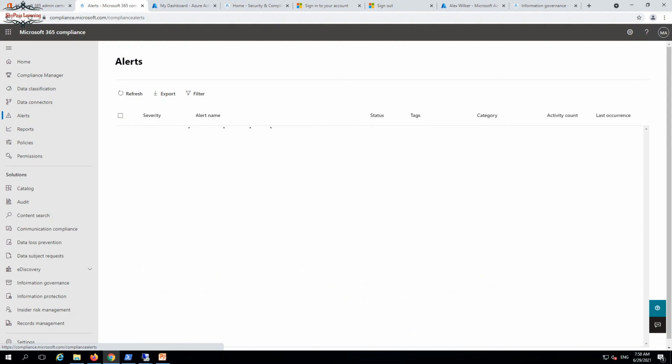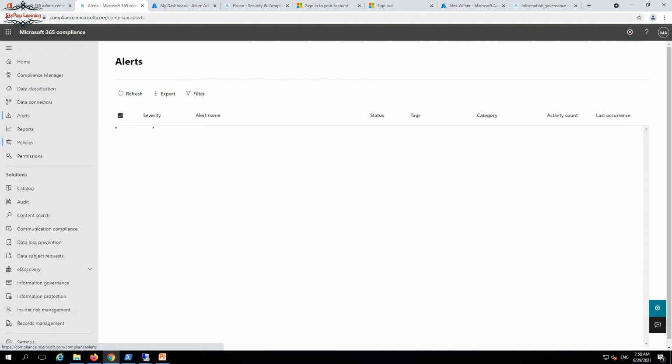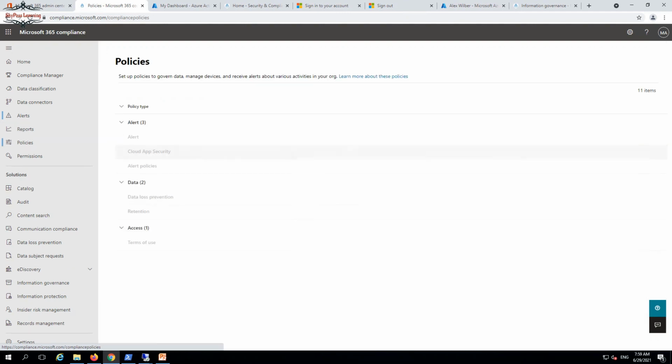From here we can validate whatever alerts are generated, and if you go to the policies in the alerts section, it will bring you to the same location. To create a new alert-based configuration, we have to define a policy as well. So click on alerts and we can see the alert policies option is there. Click on this.